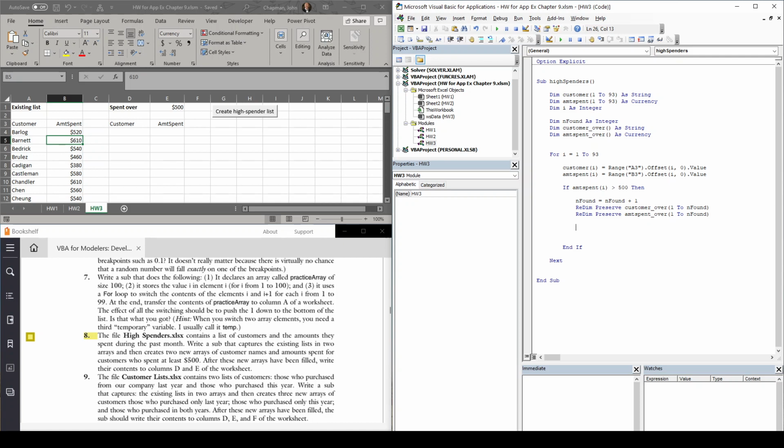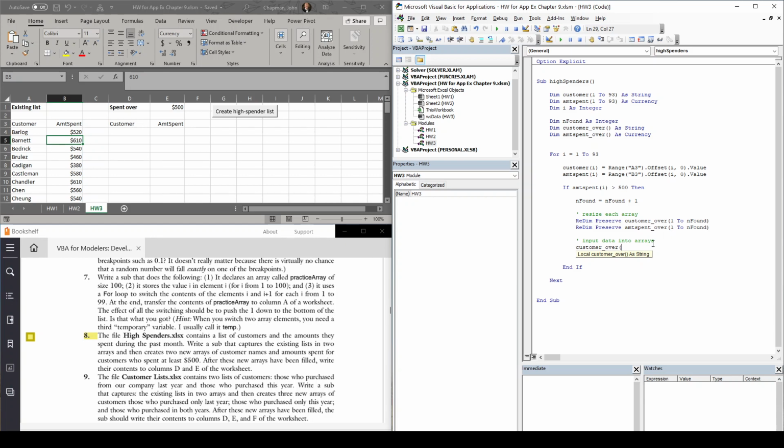Now that I've resized both of these arrays, I actually want to put the data inside of the array. So I could come up here and put a comment that says resize each array. And then I could put another comment down here that says input data into arrays, just to help me with my code, be a little bit more transparent about what I'm trying to do, and for future people that might use this code, but also to remind myself.